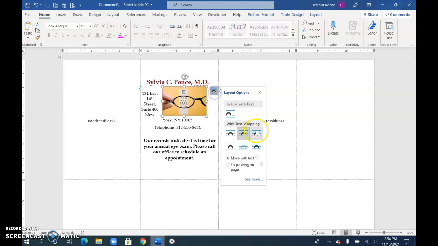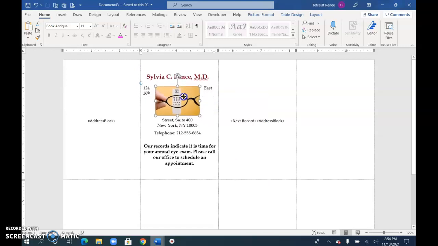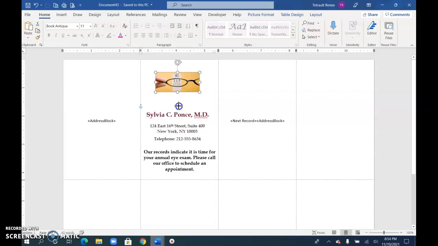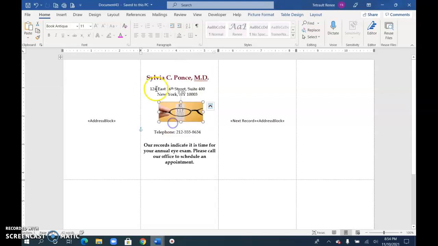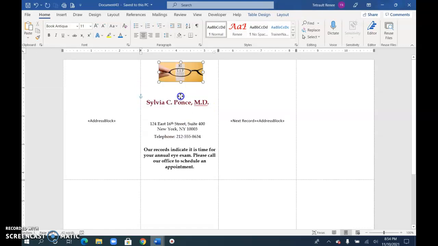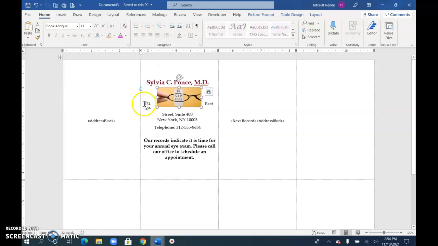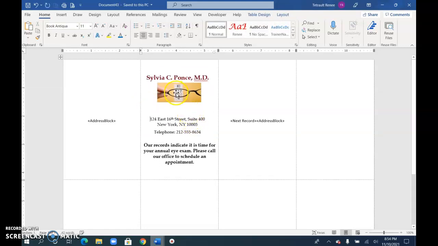So let me try through. I just want to get it above the address. So how about if I put in an enter there? Now can I move it there? It gives me a little bit more wiggle room with the enter in there. There. Hopefully you won't have as much trouble.